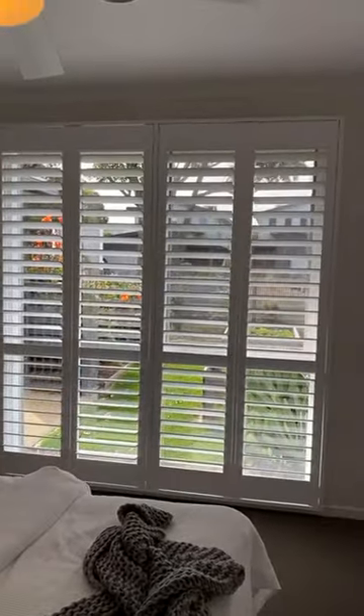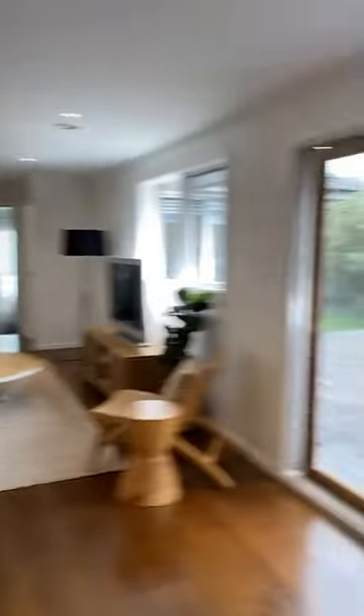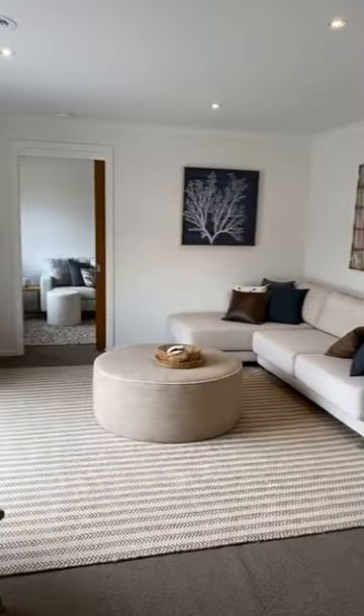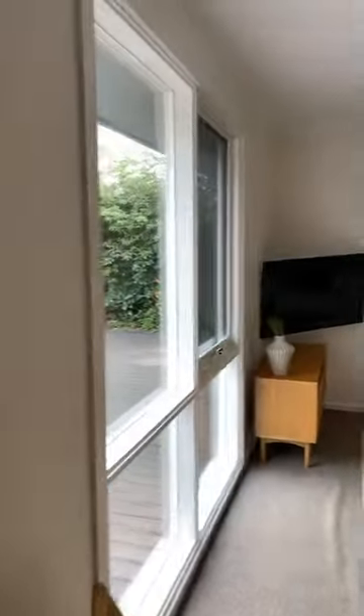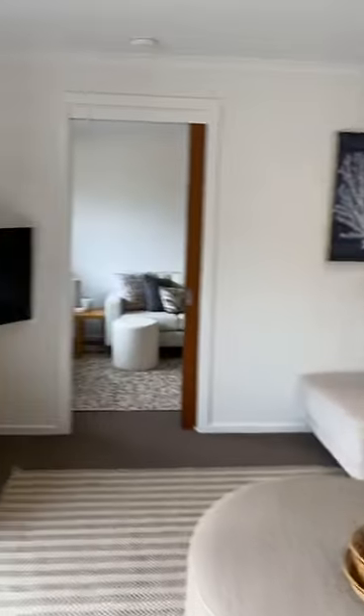There's a little study nook around the corner there. Now this is a really large home. The main living zone, as you can see, is open plan with the kitchen. We've got a separate sitting zone in this area of the home — also a really good proportion, good size. Beautifully styled by the owners; they've done a fantastic job.